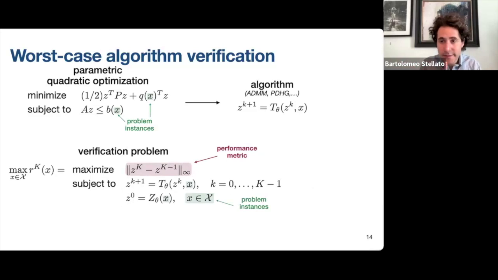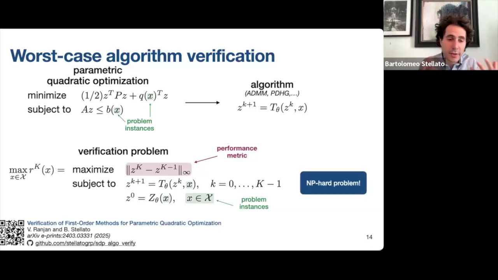One is that it's used in most, I would say, general-purpose solvers. The actual termination criterion is the infinity norm because you want every component of your residual to be less than a tolerance. Also, I'm not going to talk about the sets Z_theta or X, because you can imagine them as being polyhedral. But the interesting things are these iterations from z_k to z_{k+1}, which are difficult constraints to model in this problem. And actually, we show that this is an NP-hard problem.